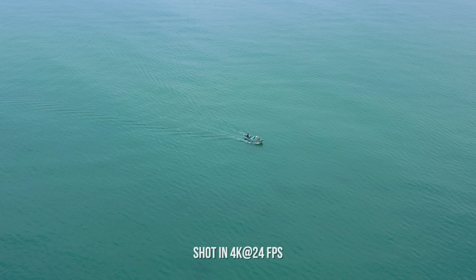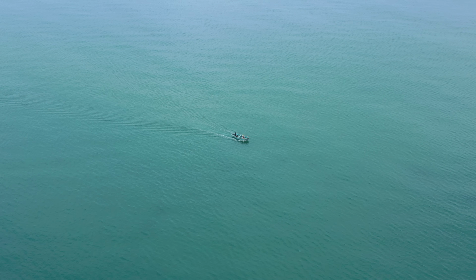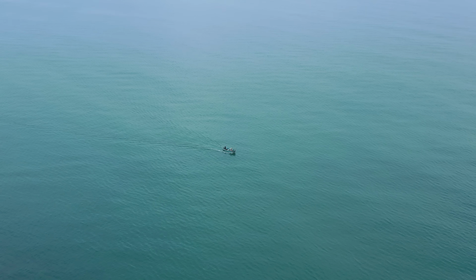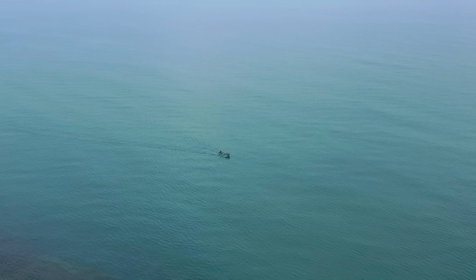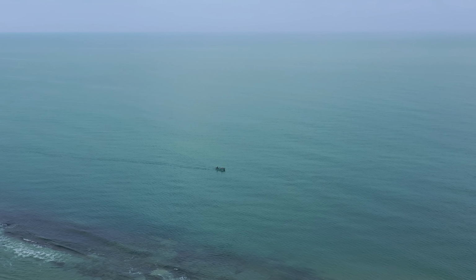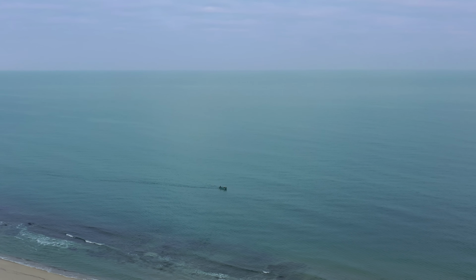But personally, ever since I started flying my drones, I have been filming in 24 frames per second because of that cinematic look that it gives. As we all know, 24 frames per second is the industry standard for movie-like shots. 30 frames per second is kind of like the new digital standard that we are seeing everywhere. And 60 frames per second gives you that documentary look for your shots that personally I'm not a huge fan of.